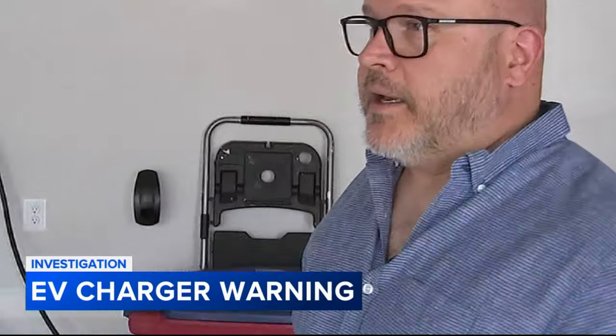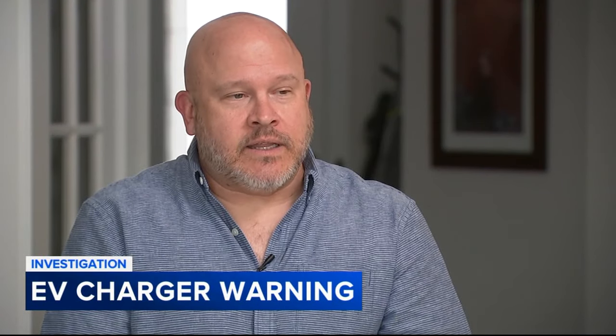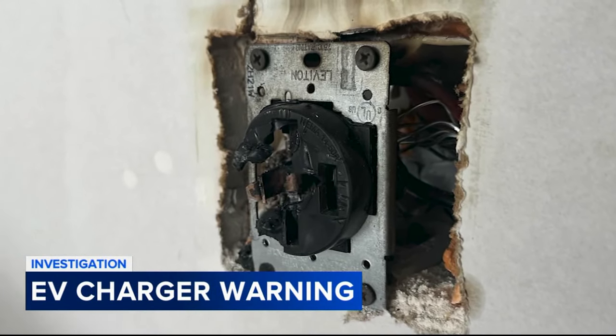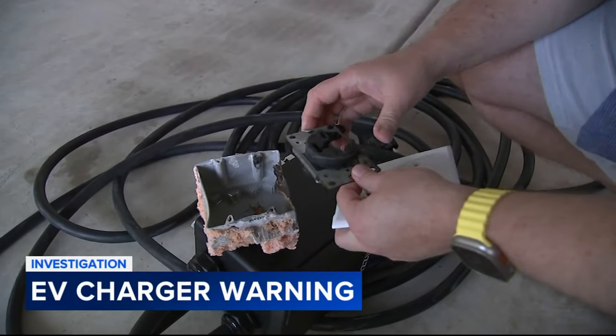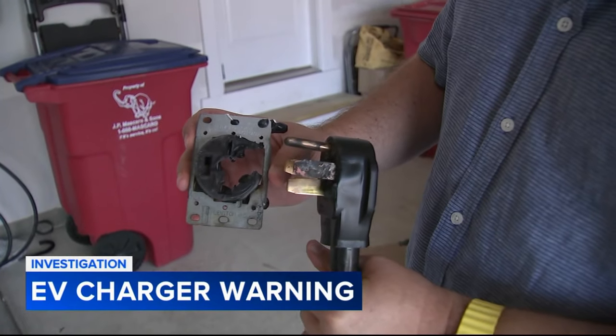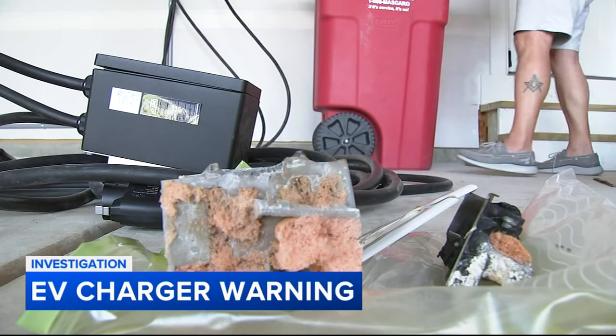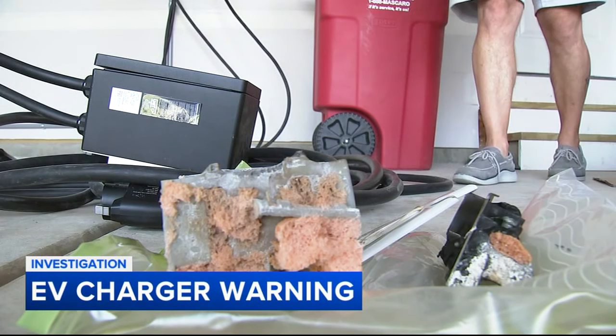As soon as I came out, I smelled it. JB Kraft smelled the waft of smoke in July. And I immediately looked over to the charge outlet and saw that it was smoking. That outlet was the EV charger for his Tesla. This charred and melted piece of plastic is what's left. This is still the burn right here. He wonders what might have been had his senses not alerted him.